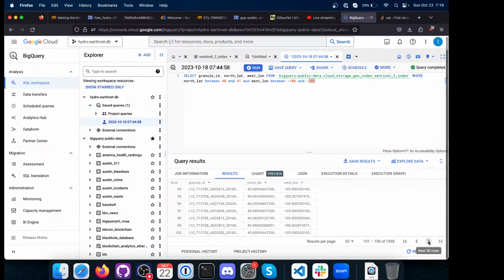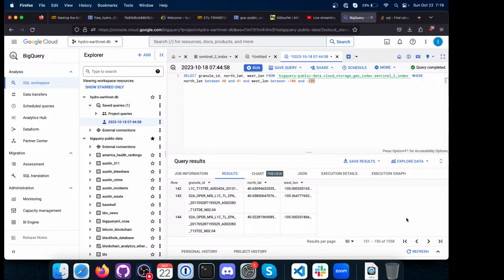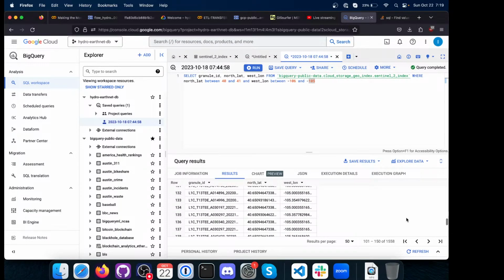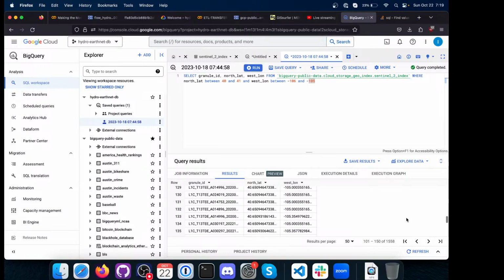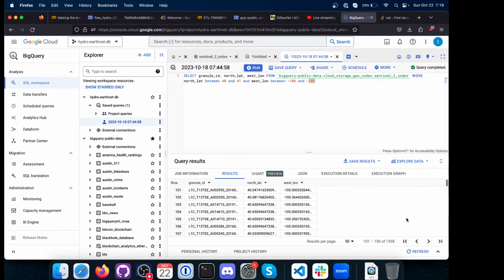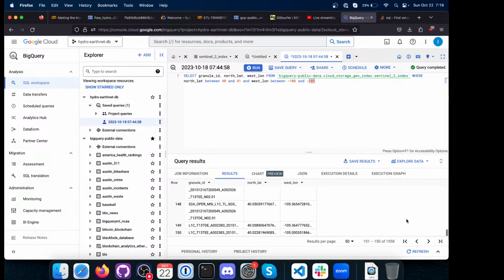We do see it actually returned a lot of results for that, about 1,500.